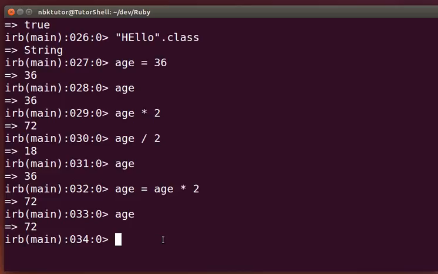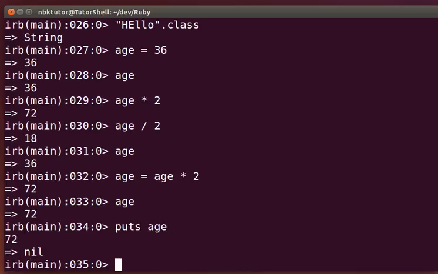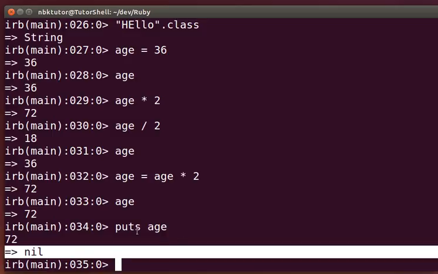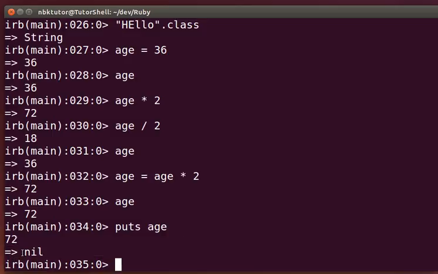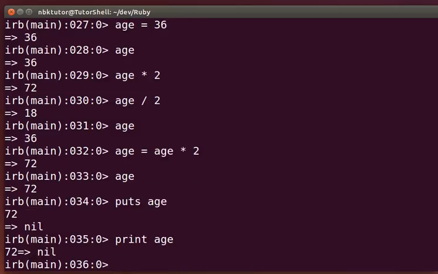So let's try to display the value of age. We can say puts age, and that should be 72. You see, it prints 72 to the console and returns nil, because remember, puts always returns nil. You can try print, and remember, print does not add a new line to the end of the line.